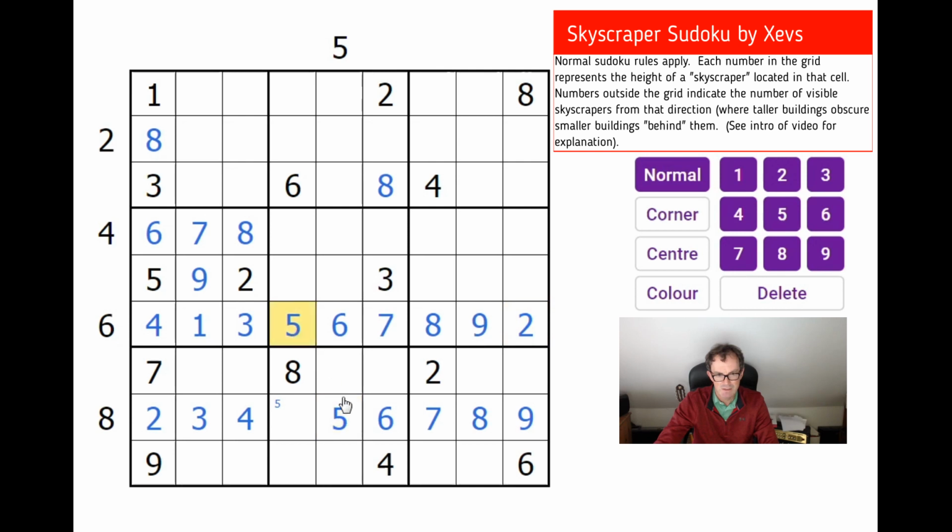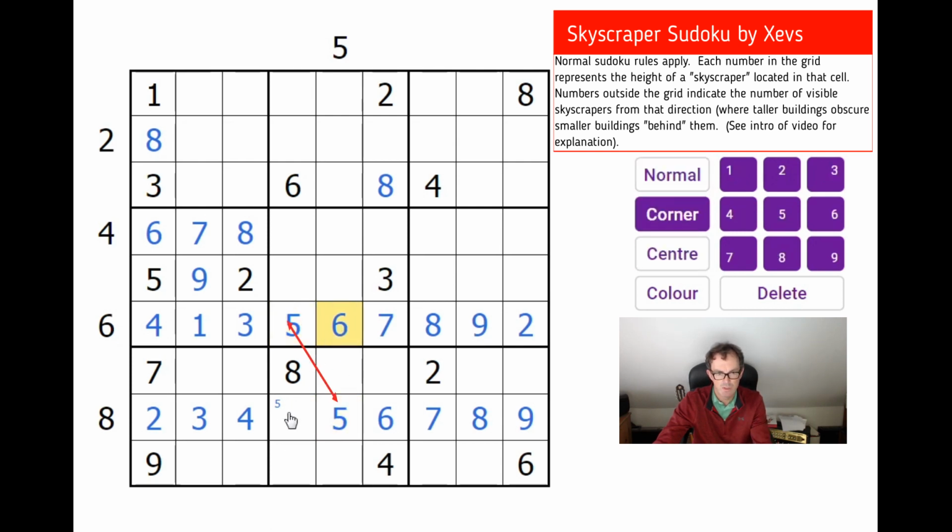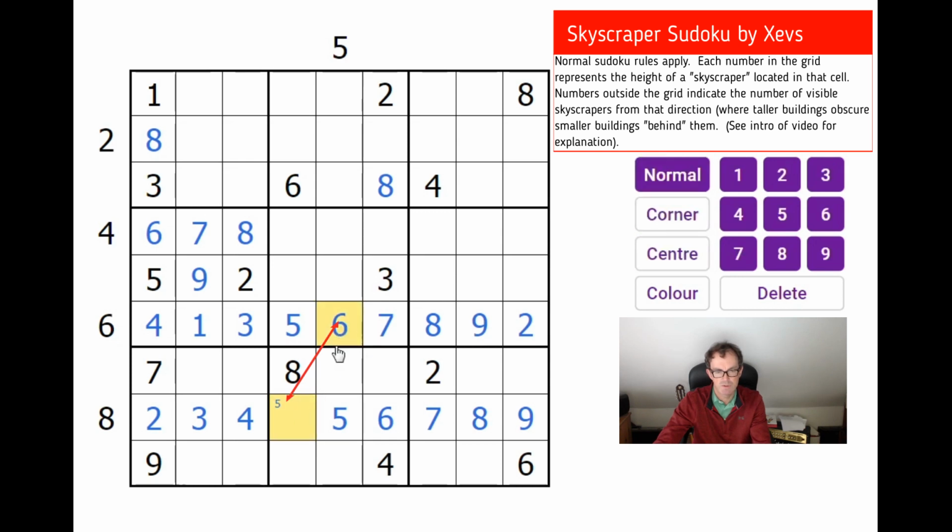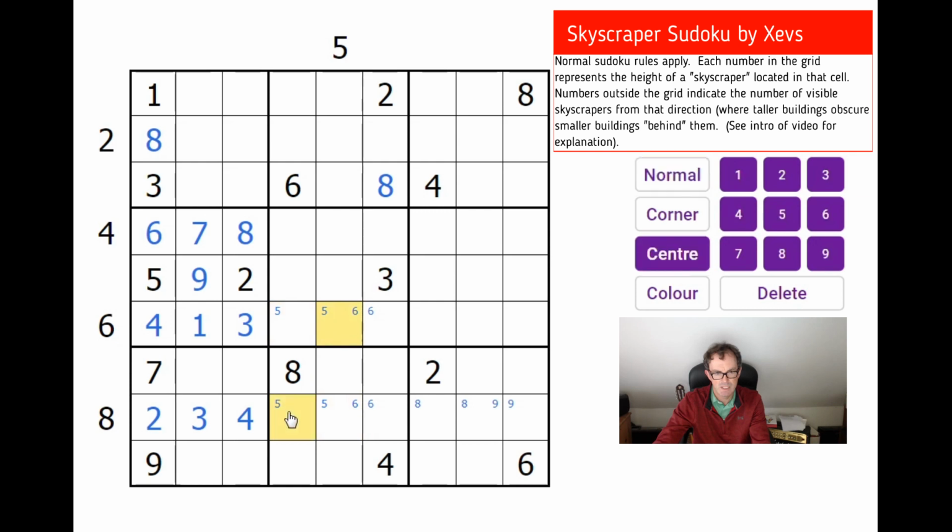And you can see then what I'm referring to as an X-wing is that either these two squares must be 5s, or these two squares must be 5s. One of those things must be true, and it's the same for all of the other numbers in the row, which is absolutely beautiful, because now if I know that the 5s are either here or here, there cannot be any other 5s in columns 4 and 5. So where do I put a 5 in this top middle box? There's only one place it can go. That has to be a 5.